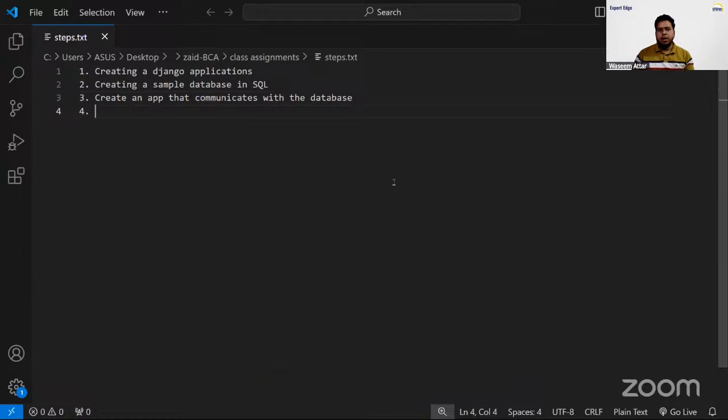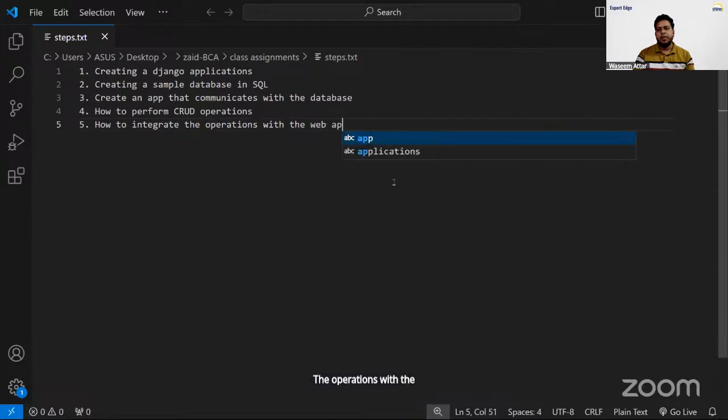Then we will learn how to perform CRUD operations, and we will learn how to integrate the operations with the web app. Clear? So these 5 steps we are going to follow in this particular session.